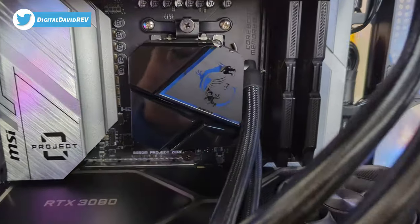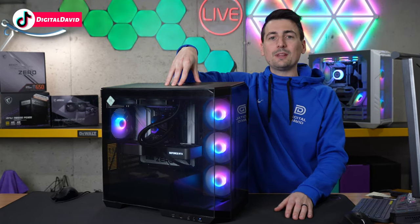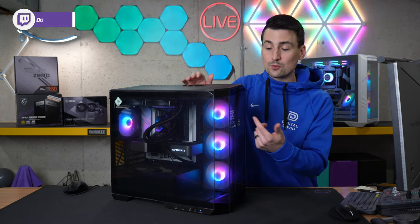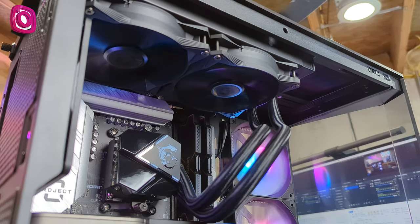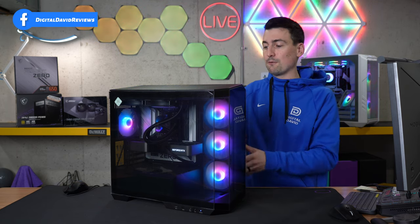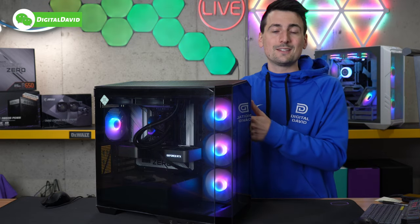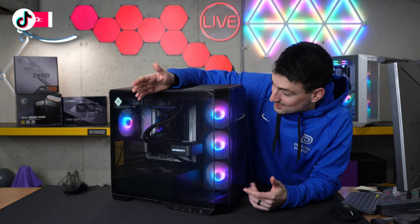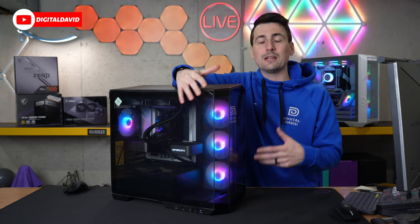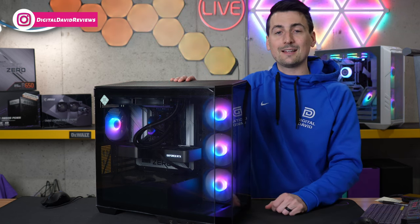So far, so good with the MSI MEG Core Liquid AIO — count me impressed. No issues at all with the installation process — very simple and straightforward. We did an AMD build, but they give you everything you need for multiple Intel generations as well. The only thing I'd want to see improved in the future is having the fans by default also have ARGB options so we could match the rest of our build, since we chose an MSI case after all. We have four included fans with the case and it'd be nice if they were matching. For just a couple of bucks more since we're already getting two fans, I'd like to see that option by default. I could also say I'd love to see LEDs or RGB or mini displays on the cooler too, but that would really change the price point and feature set. But so far, so good — keeping everything nice and cool and well within spec, and I expect that to last for years to come.